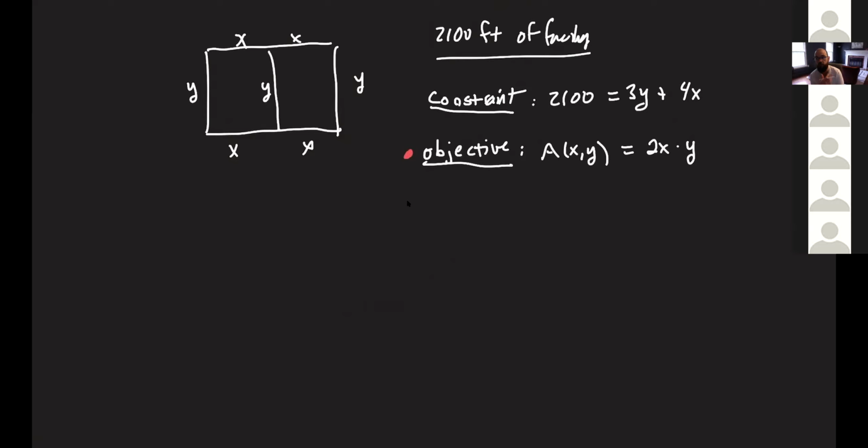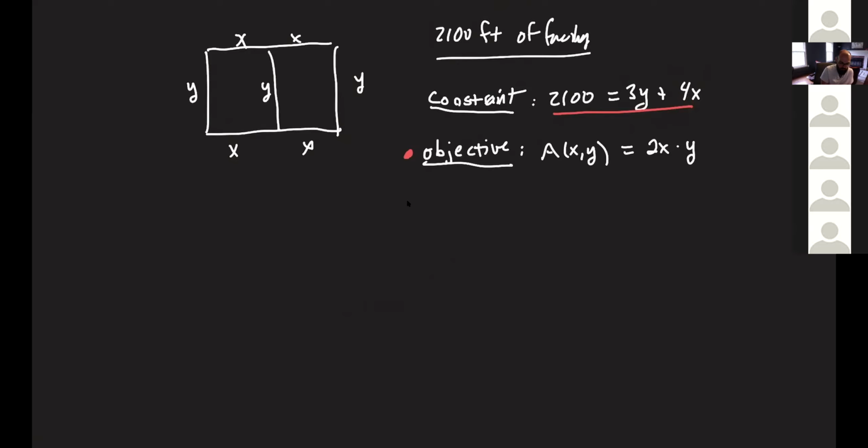So for our purposes right now, we're in Calc 1, right? And so we want to get things down to a single variable if possible. And so what I'm going to do is use this constraint to eliminate one of the variables, either x or y. Now, looking at this problem, it seems like if I knew what y was, I could solve for x, and if I knew what x was, I could solve for y. So let's just go ahead and do that.